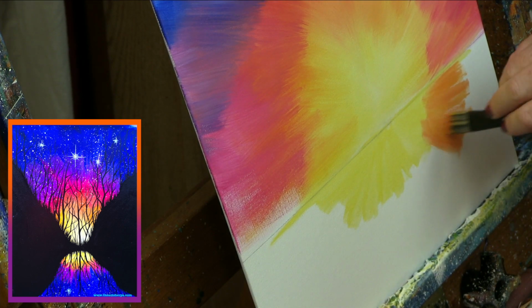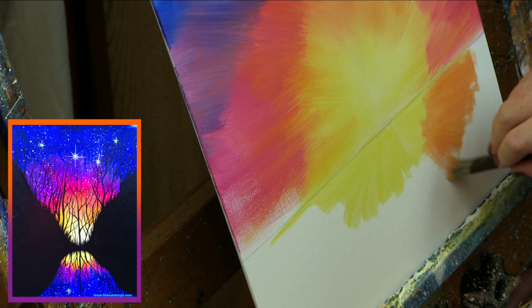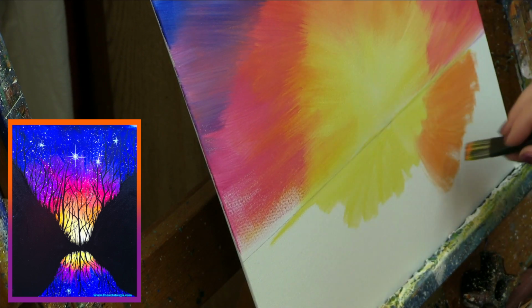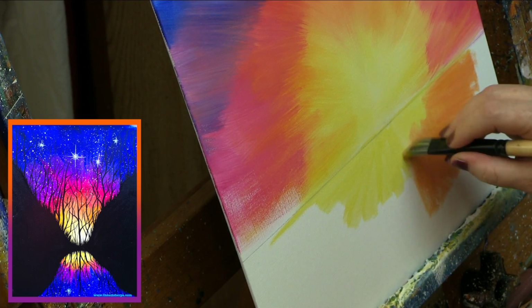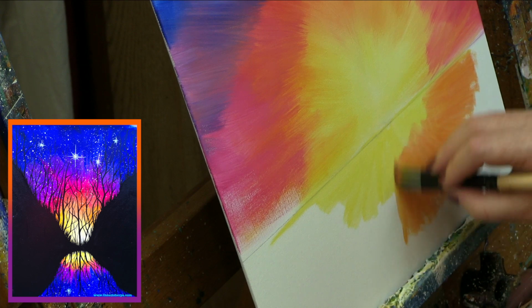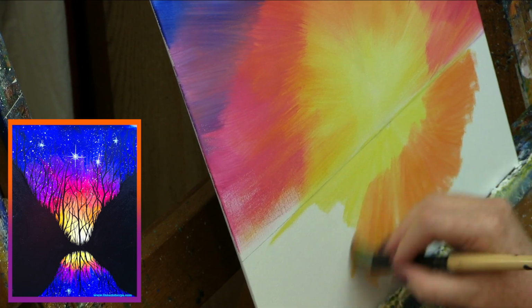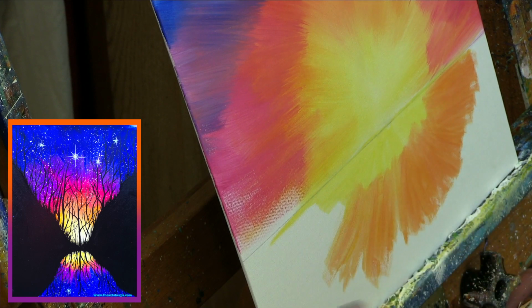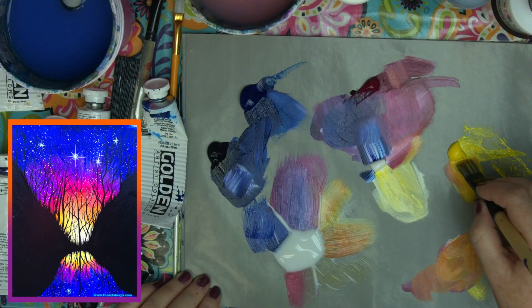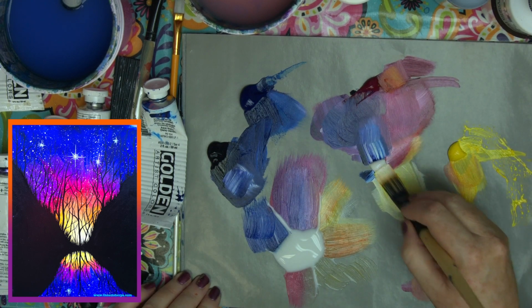So one of the things that helps me, you'll notice that it seems like my paint's going on very, very easily. Coating on this particular board is very nice. It's not a special board. This is actually an economy board. These are sold in packs at art supply and craft stores. So they're not particularly pro equipment, but they give me a nice result.